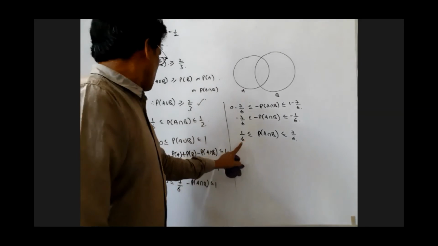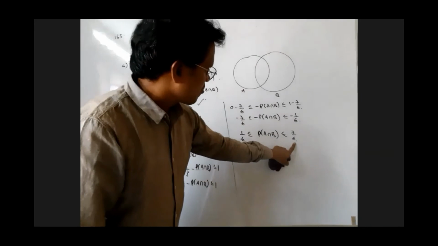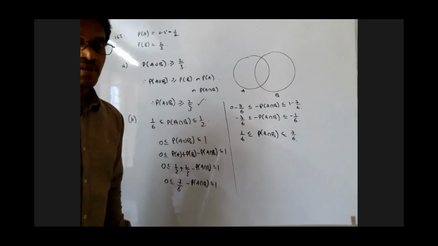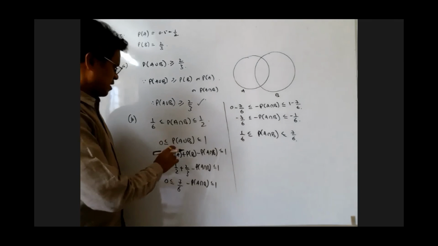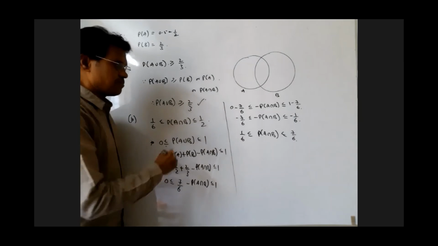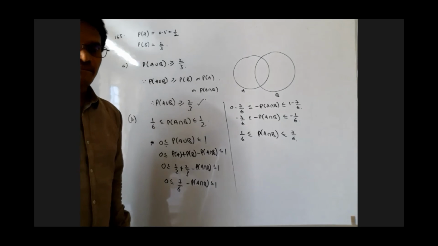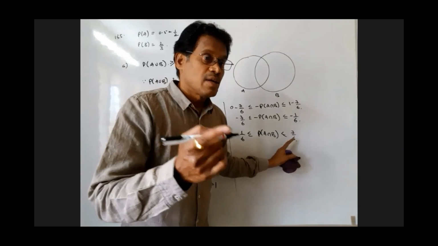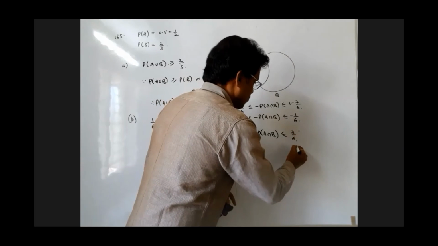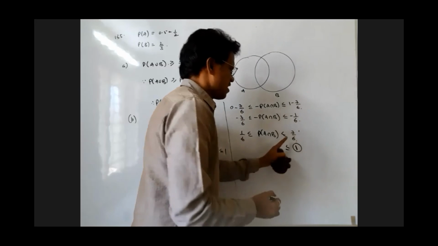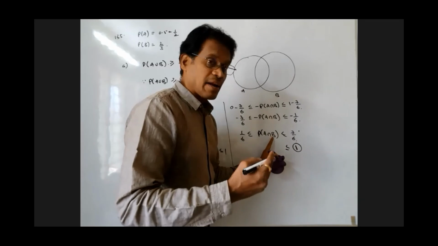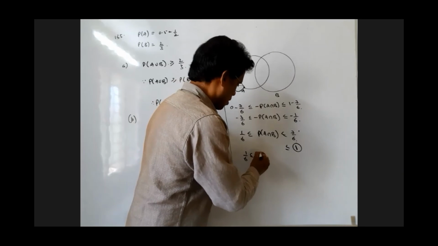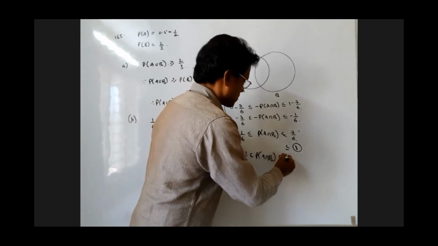So the lower boundary of this is 1/6, my dear. But the upper boundary got 7/6 here. But in the answer it is given 1/2. What have I done wrong? I didn't do anything wrong. We know that, my dear, probability of A intersection B lies between 0 and 1. Yes, my dear, this is correct. But actually 7/6 is a value greater than 1, my dears. So instead of that I can write this as 1, less than or equal to 1, because probability cannot be more than 1. So I can write 1/6 is less than or equal to probability of A intersection B, which is less than or equal to 1.